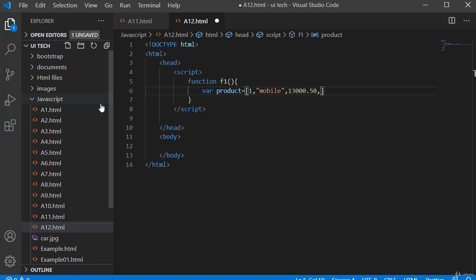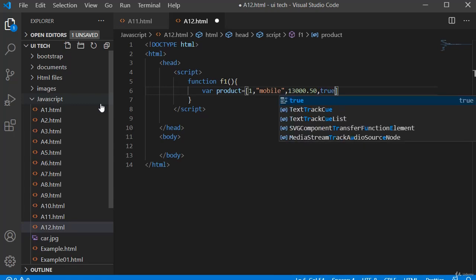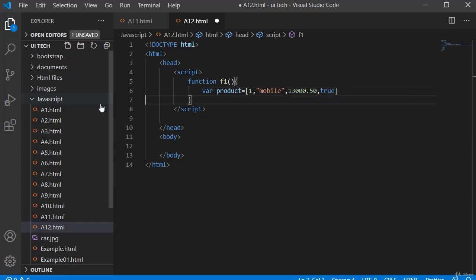Then I want to mention whether stock is available or not. I want to mention true, available. So I want to see this product array as output in my browser.